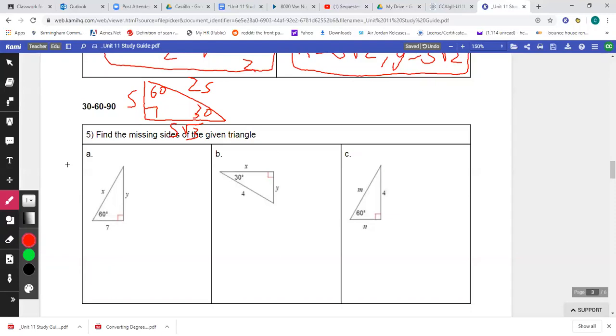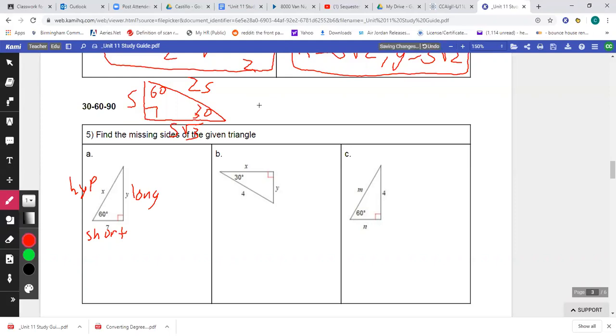So there are 3 different triangles you might see on the quiz next week. Letter A should be super easy because they give you the side across the 30. Whenever they give you the side across the 30, that should be a really easy problem because of the way this triangle is set up. You just multiply by root 3 to get your long leg, and then the hypotenuse is always just double the short side. The side across the 30 is your short leg, and this is your long leg.